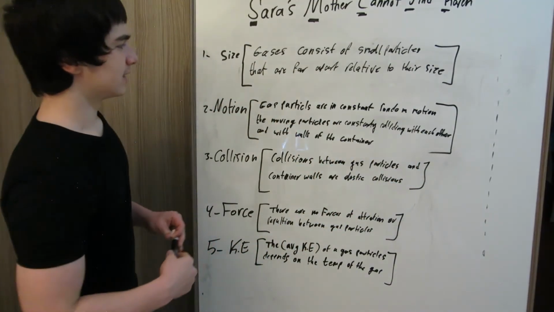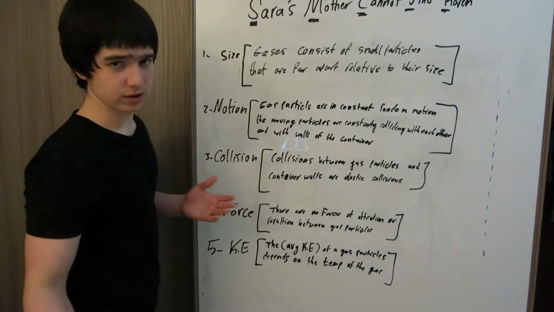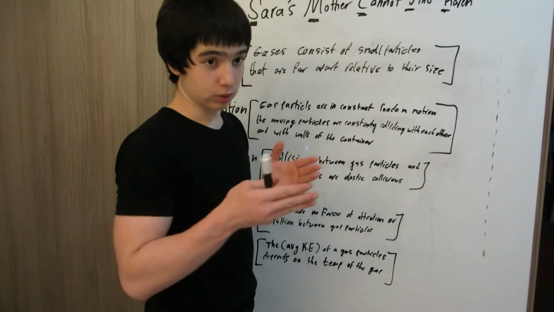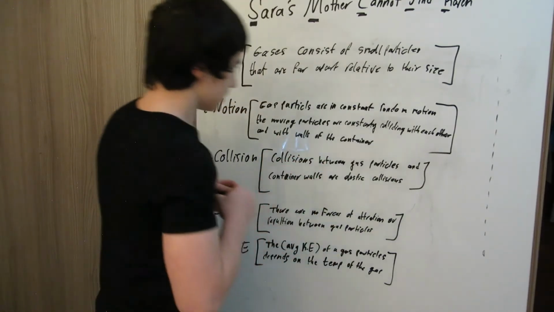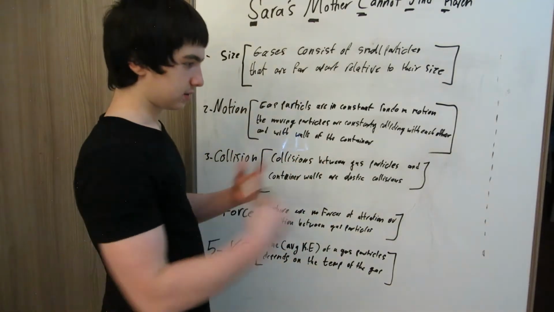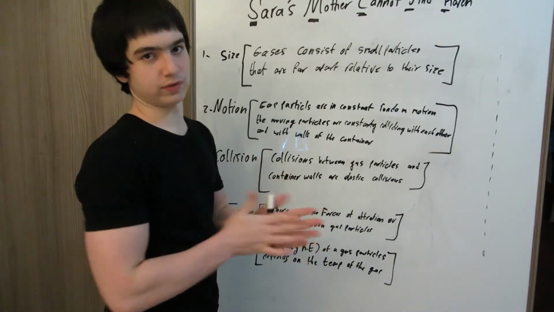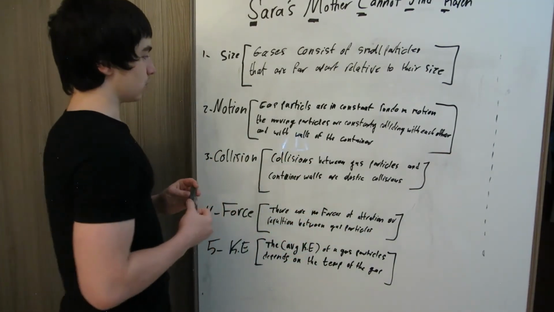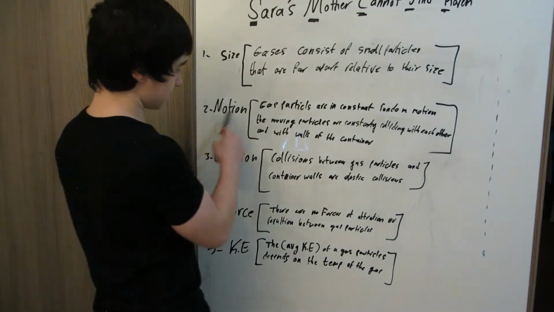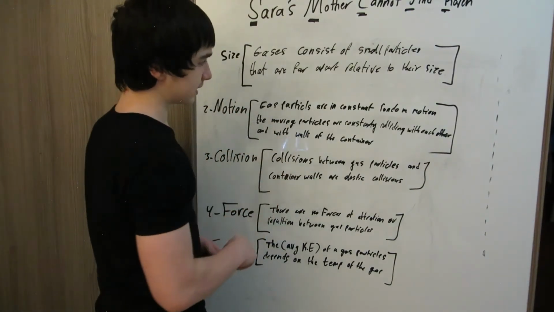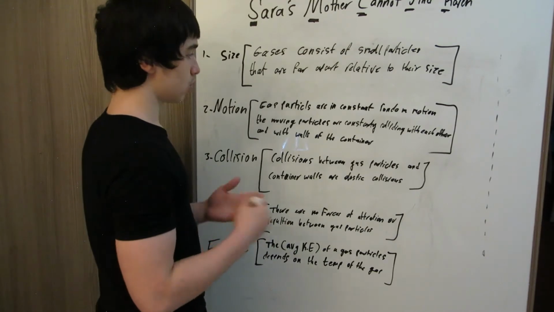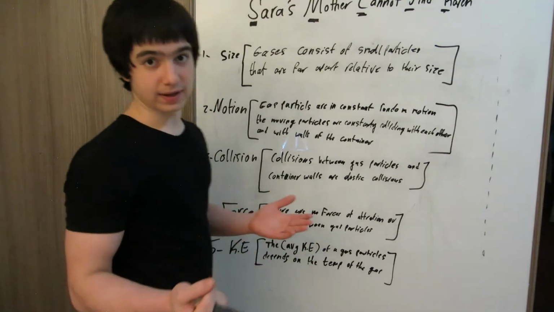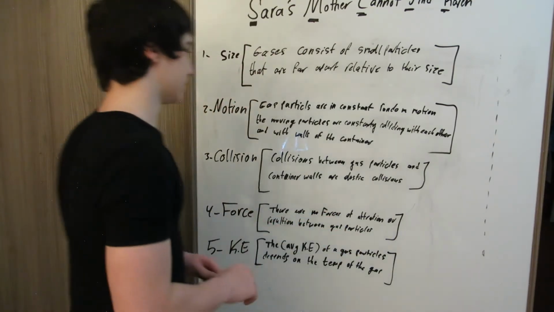What does that mean? It means that gas particles are always moving. You cannot just find a gas particle that's standing still or only shivering. Of course, it depends on the temperature, but you cannot find that at an outdoor temperature of 24 degrees Celsius. So gas particles are always in constant random motion, but temperature can affect the motion of that particle.